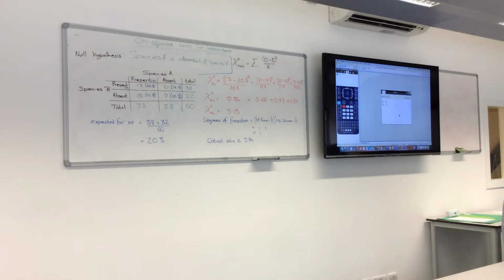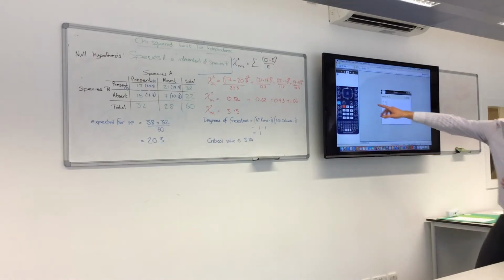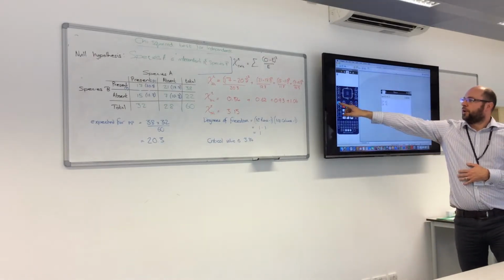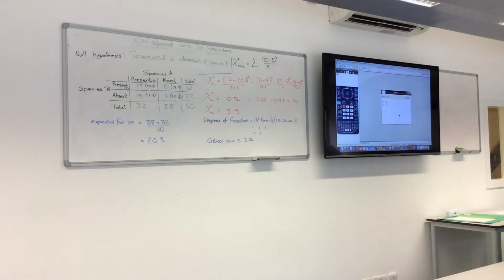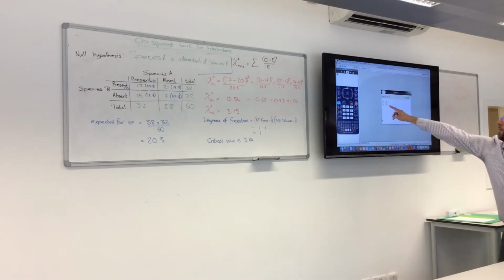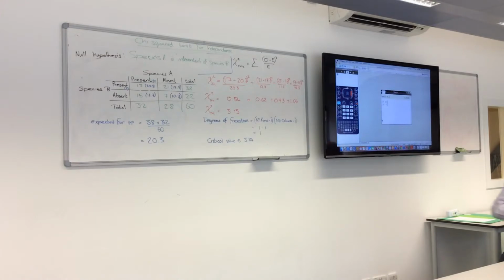Now we need to store that piece of information next, and we can see our store button here on our calculator, so we need control and store. So we're going to press control on our calculator and store. Oops. Sorry, I did it inside the brackets there, you would have seen. I'm going to pop outside of my matrix and try again. Control, store. Now I'm going to name it, today I'm going to name that bio.